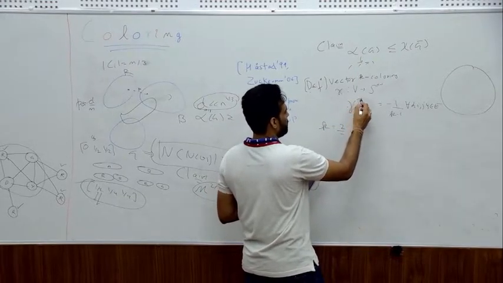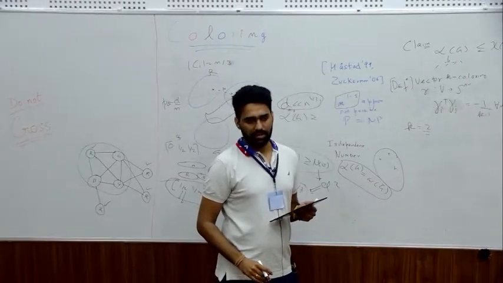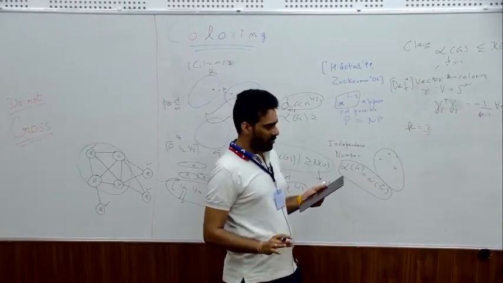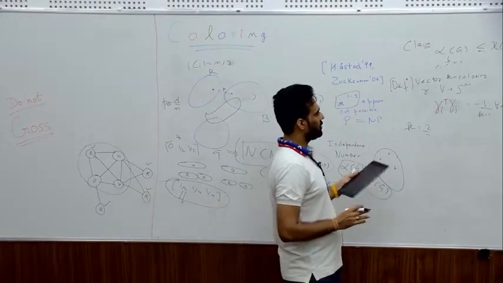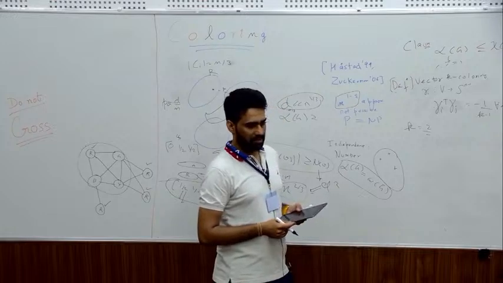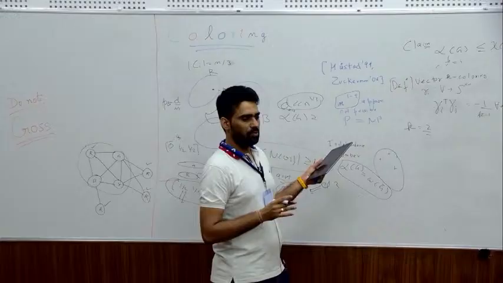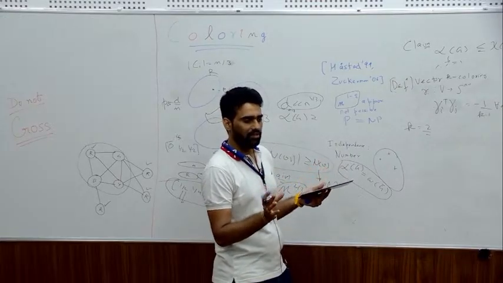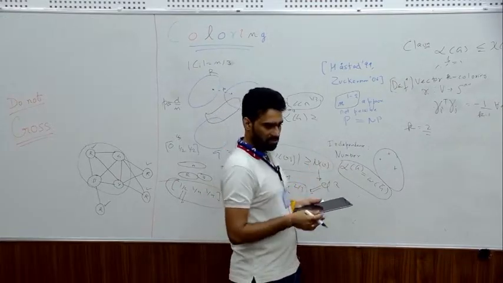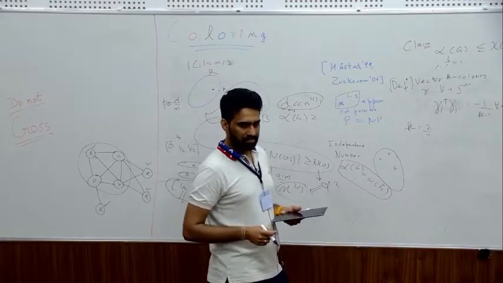Gamma i transpose gamma j is -1 over k minus 1. Okay. So what I want to first say is, if the graph is promised to be, let us say, 2 colorable even, can we always find such a map such that this is true? I'm asking, can you embed the vertices of the graph into n dimensions so that this is true? Should we think about this?